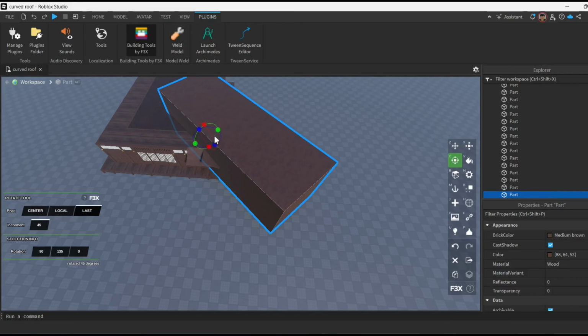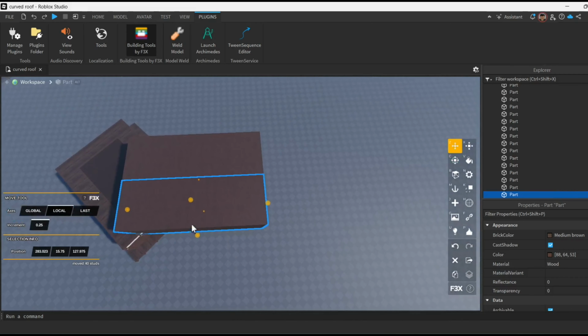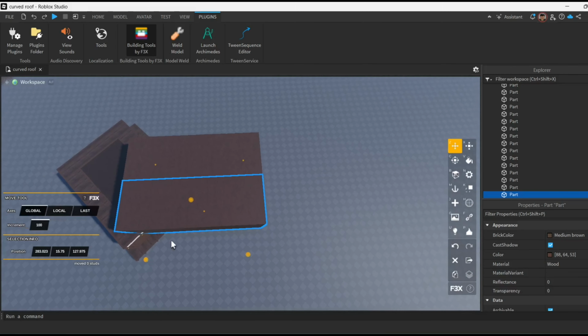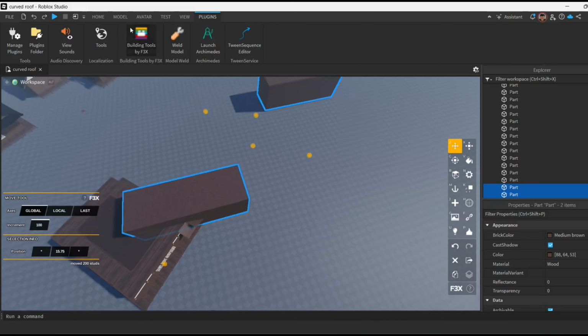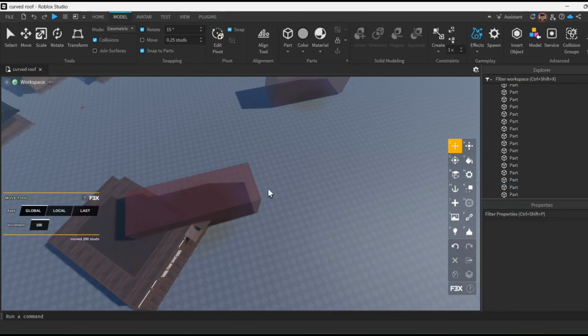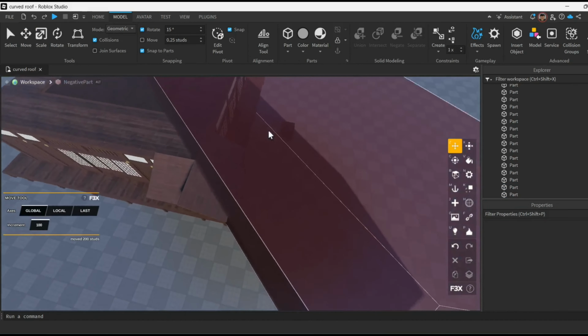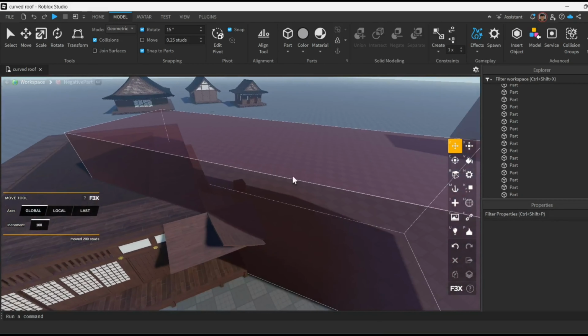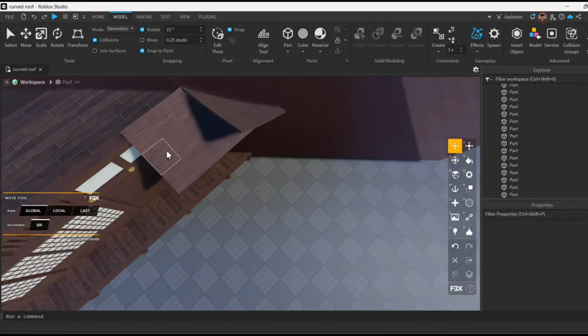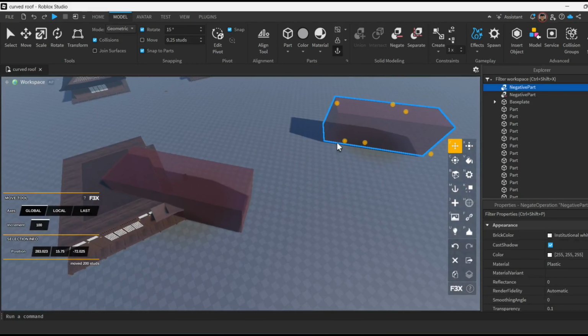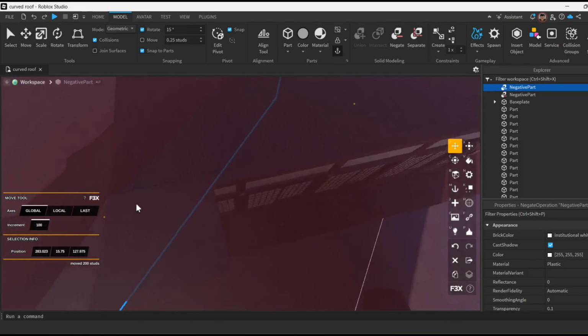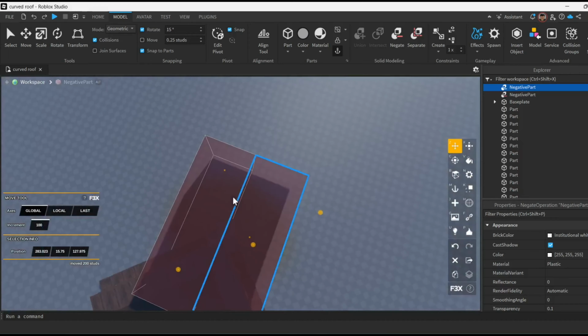Let's make 2 and move this one out of the way. We'll need it later. We're going to make this a union. So this will be the saw blade for this part, and this one will be the saw blade for this side.